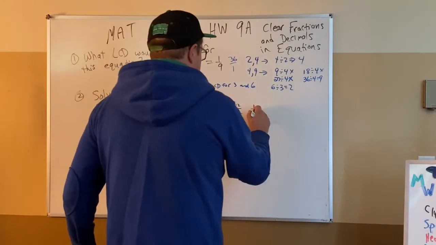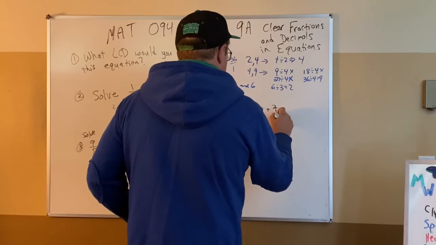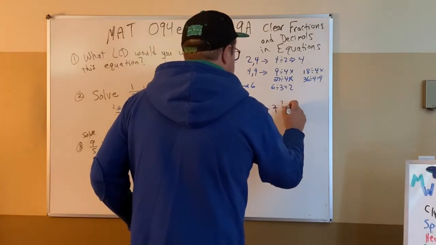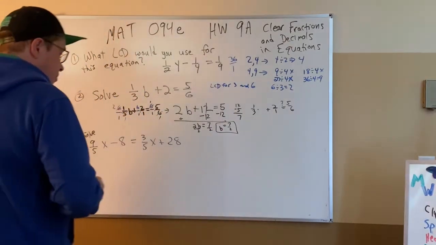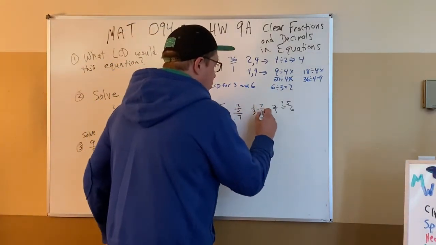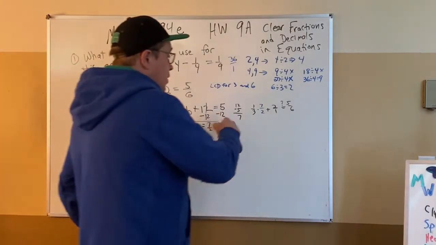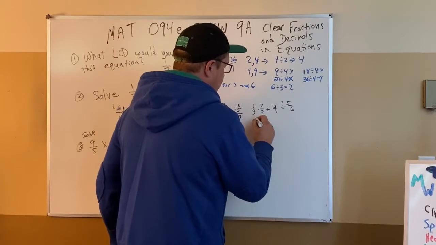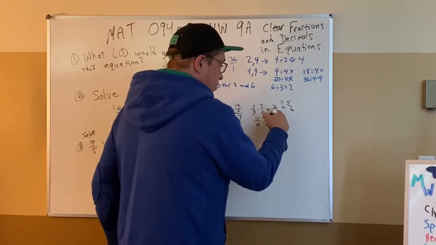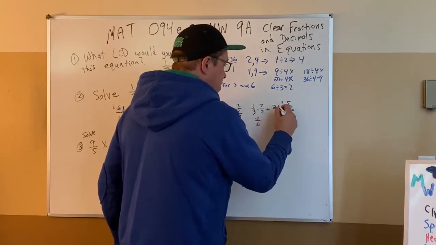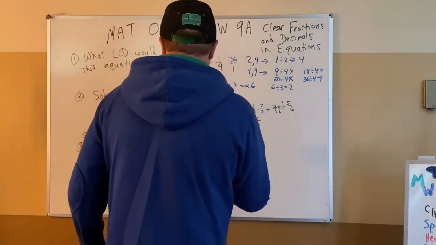I had the old 1 over 3 times my number plus 2, which is 2 over 1. And I'm wondering if that makes 5 over 6. If it does, we have the perfect solution. If not, it's wrong. So here we have 7 over 2 going in my value for b. No canceling, so we get 7 times 1 for 7 over 3 times 2 for 6. If I want this over 6, I'll multiply my 2 and my 1 each by 6, top and bottom. So let's see, what did I have?